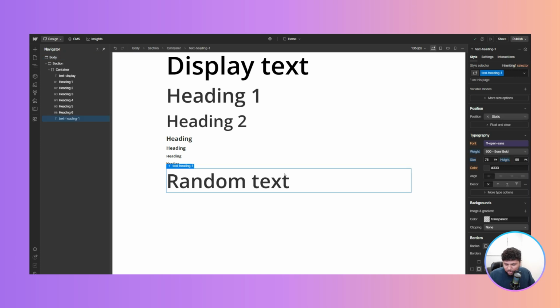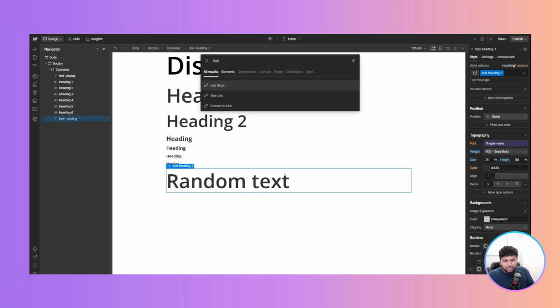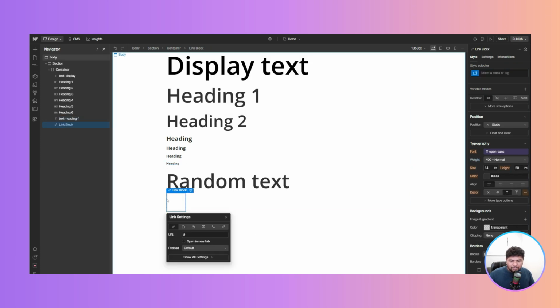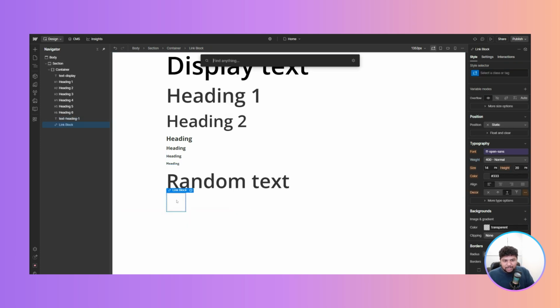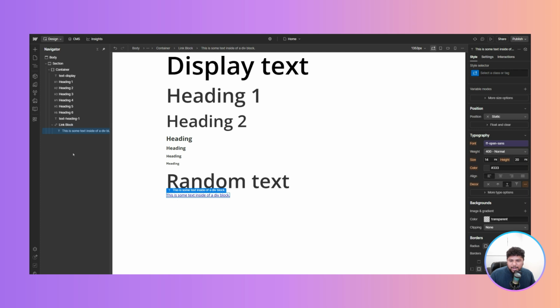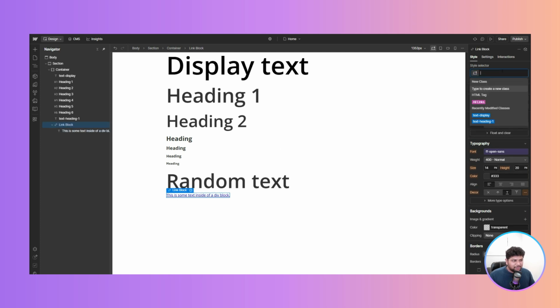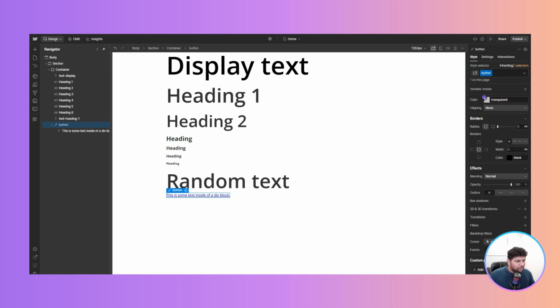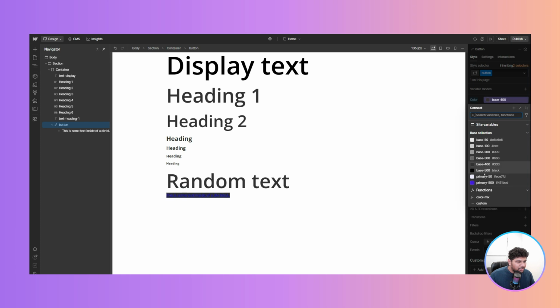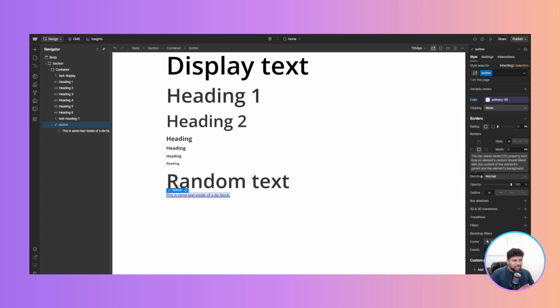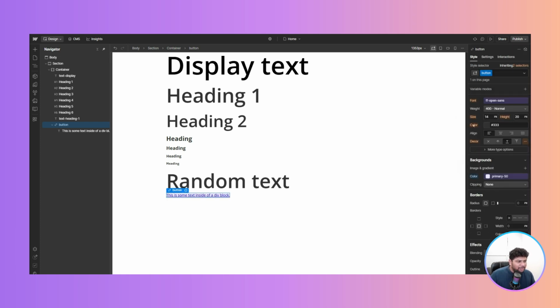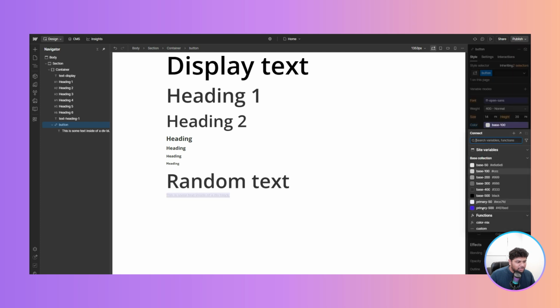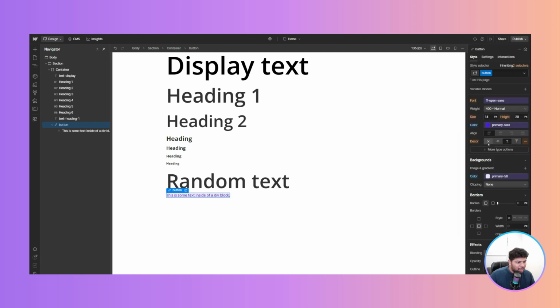But before I go, let me show you how I can create a button. If I go to link block, I will add a link block. Inside it, I want to add a text block, and to this link block, let's give it a name called button. The background color I want for this button is this light purple, and the text color I want is the dark one we had.